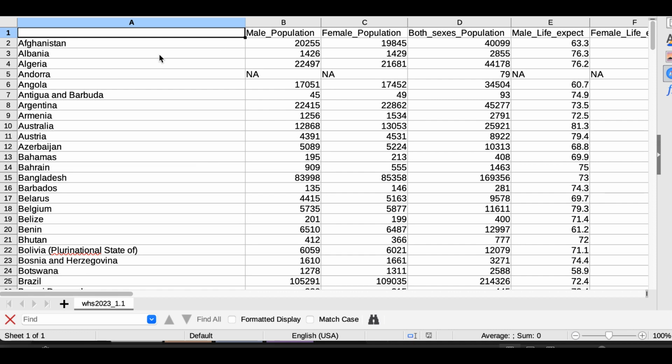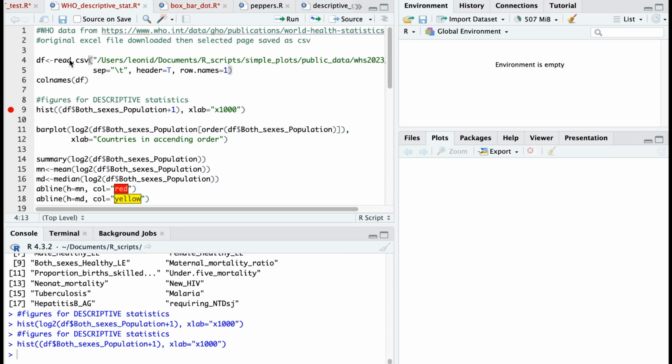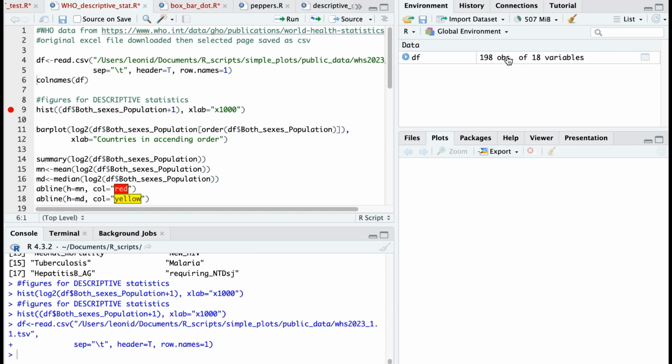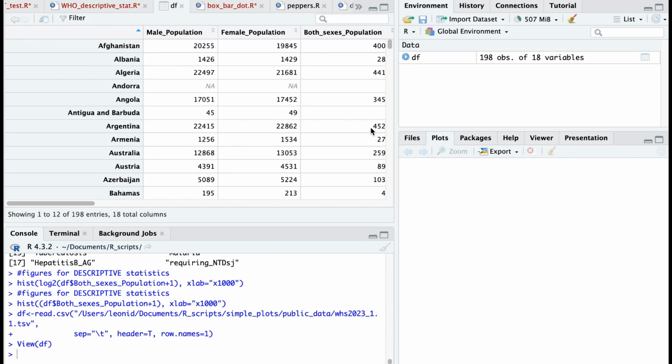And I did it. This is the simplified version of the first page. So I reduced all the headers to one line, and in this format it is good and can be taken. And next I open this prepared file in my R script. So this is how it looks like.